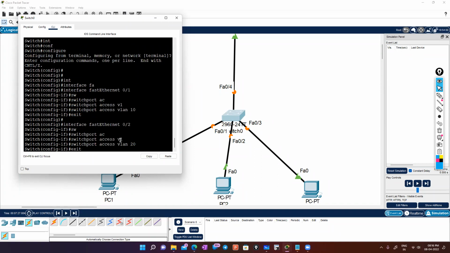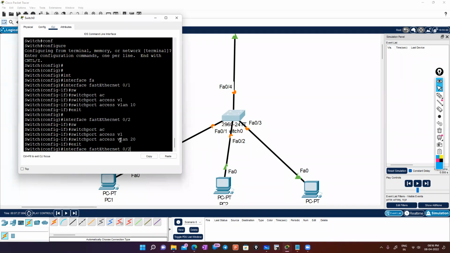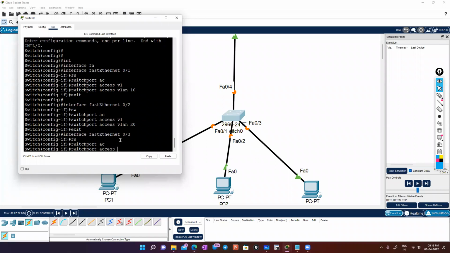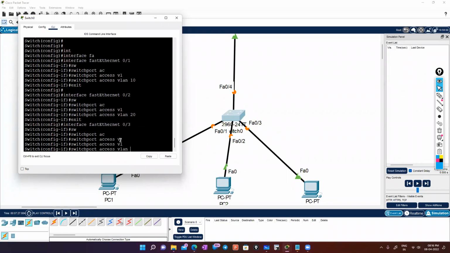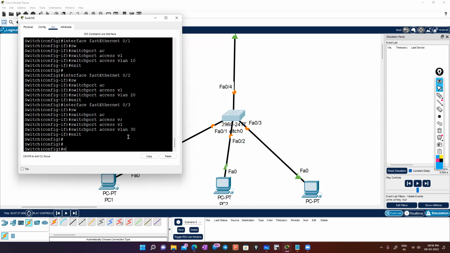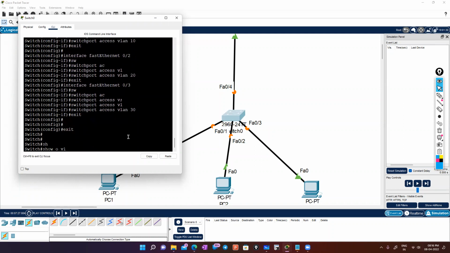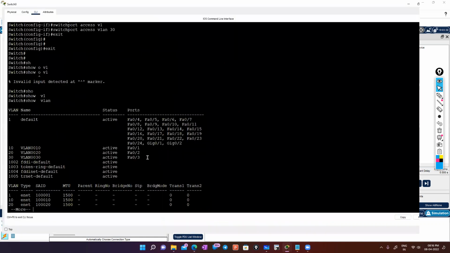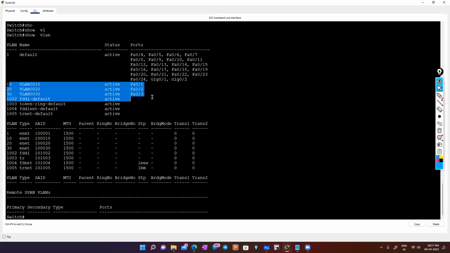Then FastEthernet 0/3, this is for VLAN 30. How do I check that? The show VLAN command will show me the ports assigned to it. Maximize this. FastEthernet 0/1 is assigned to VLAN 10, and 2 and 3 accordingly to VLAN 20 and 30. That's it. I'm done with the configuration.